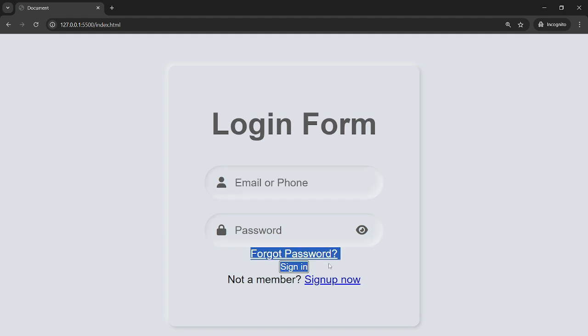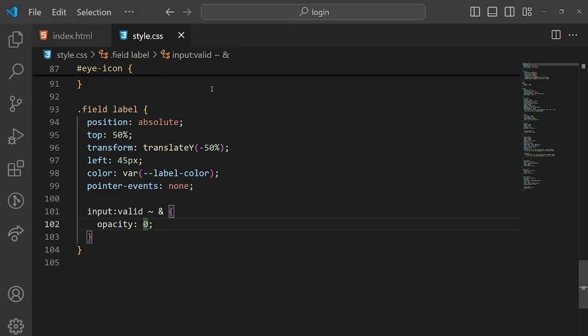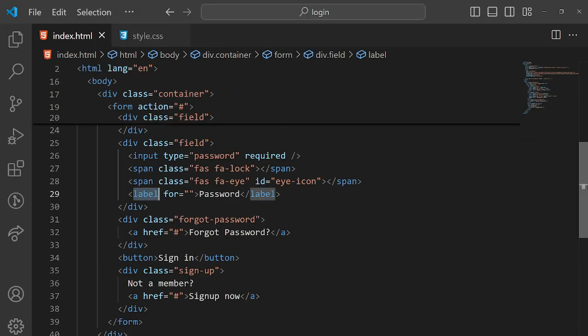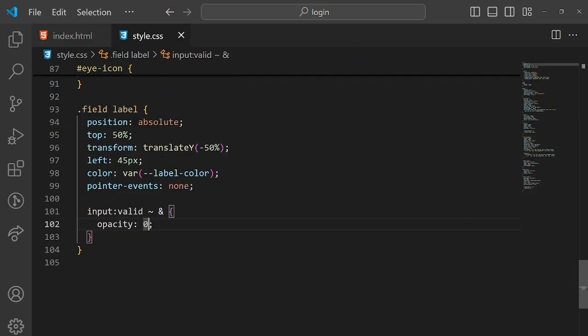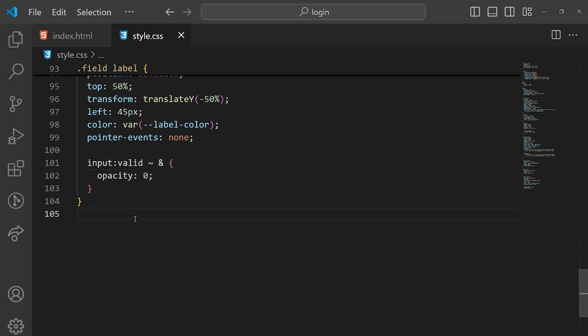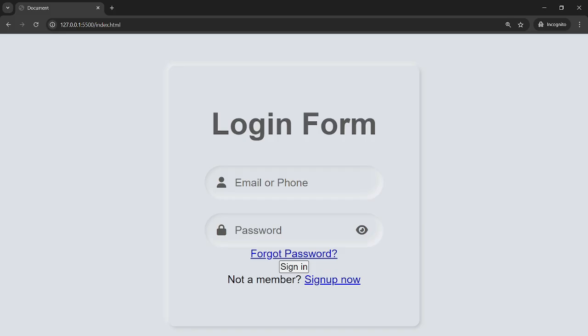So next, fix this forgot password link. For that go to this HTML file, and here you can see we have this forgot password class. So let's target this class. What I have to do is .forgot-password, and we write our CSS code here. The first thing is you can see the forgot password is in the center. I need to put this forgot password link on the left-hand side.